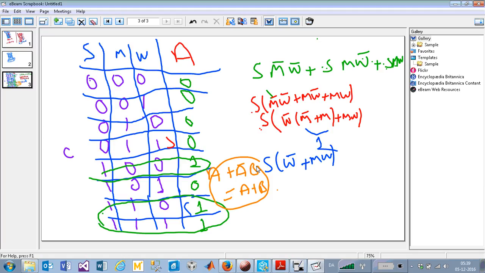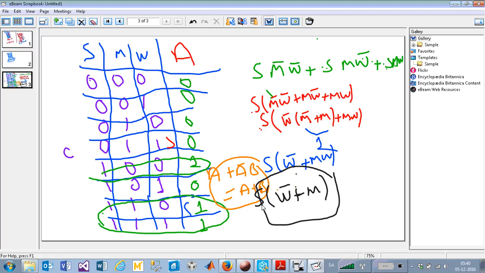If you make an analogy here, in our case, W prime corresponds to A and M corresponds to B. So it means that our function is going to turn into S times W prime, which is A, plus M. So this is our function.